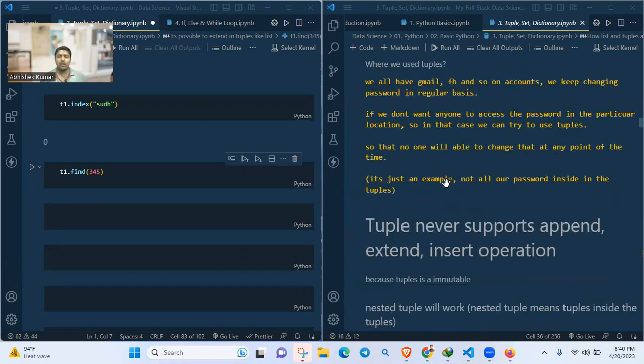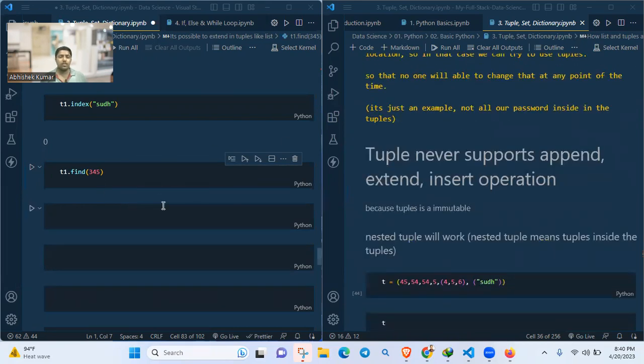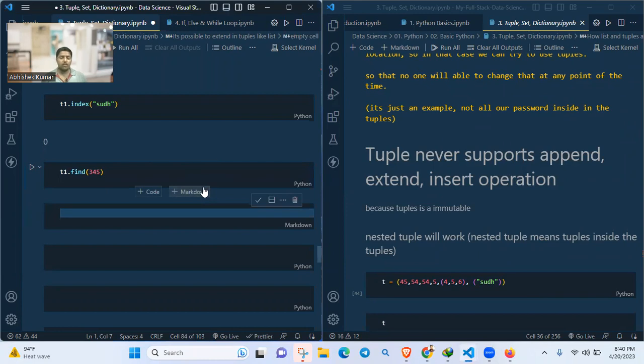It's just an example, not all our passwords are kept inside a tuple. Next heading is: tuple never supports append, extend, insert operation.